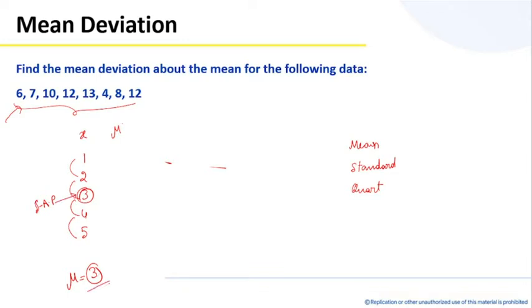Now, when I say deviation, it is how far the observation is away from the mean. I'm not concerned whether it is on the positive side or the negative side. For example, I'll give a classic example. You are required to manufacture a shaft of 25 mm, but you are making 24.9, or you are making 25.1, which is also a deviation. One is on the positive side, one is on the negative side. But as far as the industry is concerned, whether it is positive or negative, for me it is a deviation.